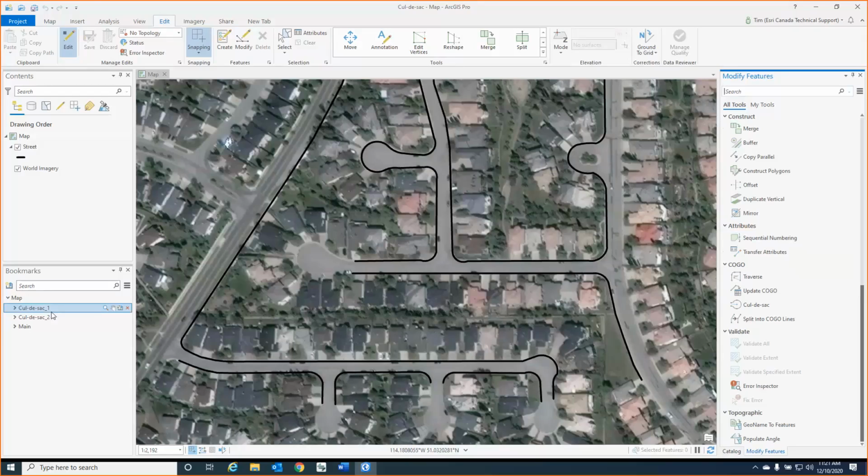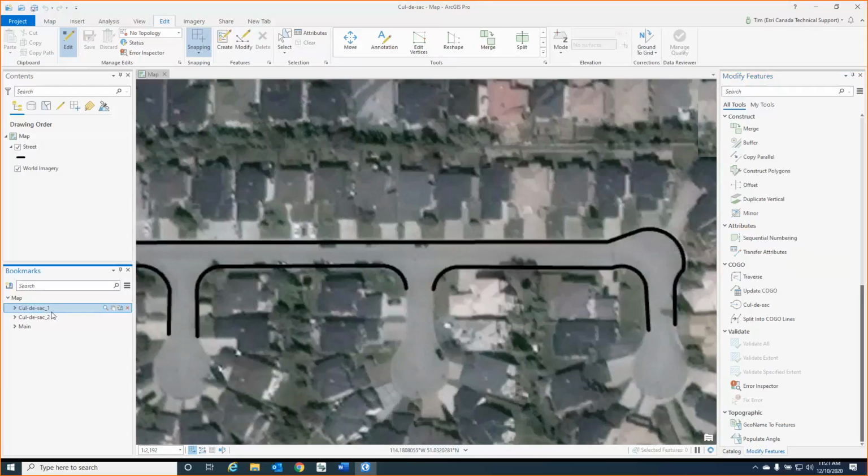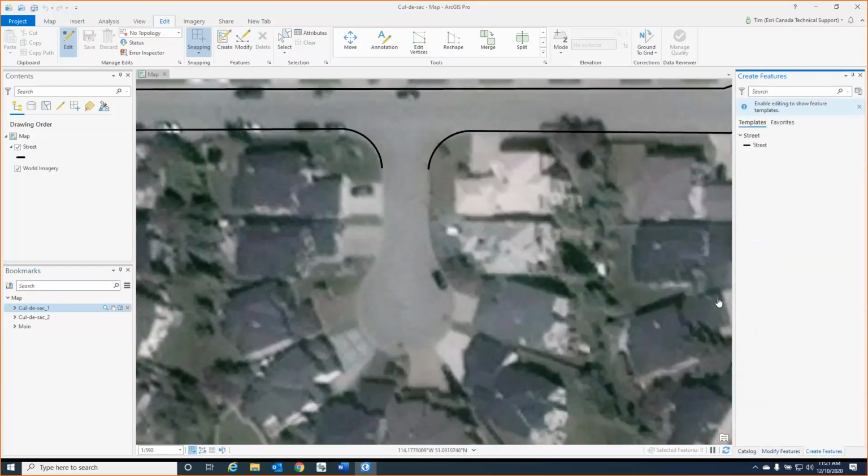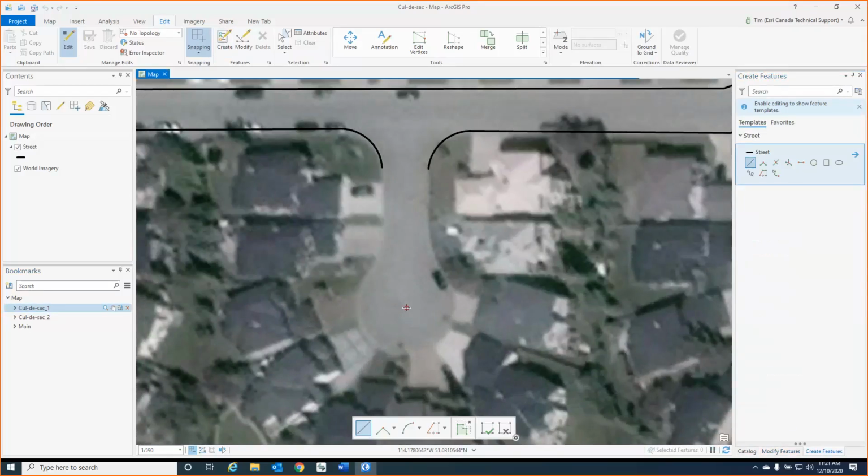Let's first look at this cul-de-sac here. So what I'm going to do first is I will be drawing a line. And this line is going to represent the center line of the cul-de-sac street. And what it does is the cul-de-sac tool is going to create a cul-de-sac geometry which aligns with the center line I'm drawing here. So after I finish the line, I'll just go ahead and select the tool.